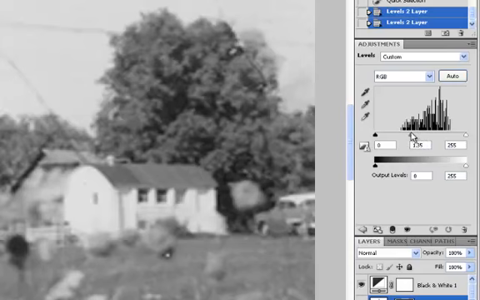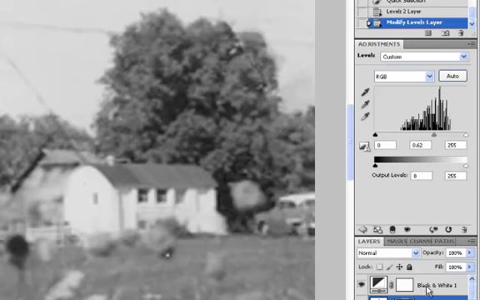There they are. And as I slide this, I can lighten and darken the tree so that now just the tree matches. Now I do have this little line between the two, and so let's go fix that. So I've darkened the tree, but I do have that line. So let's review the cloning tool. Now before I work on the cloning tool, I want to make sure I'm in the correct layer.